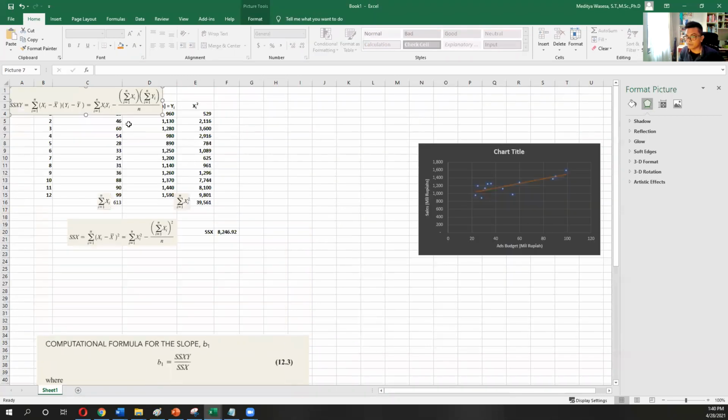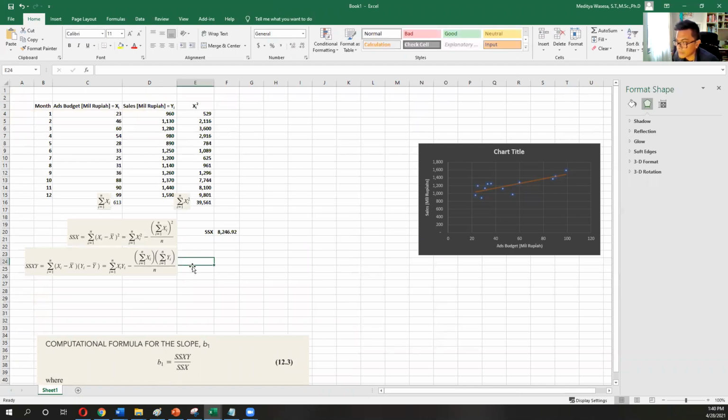Here, SSXY equals the summation of xi times yi. We don't have the value yet, but since we need it, we of course calculate it.